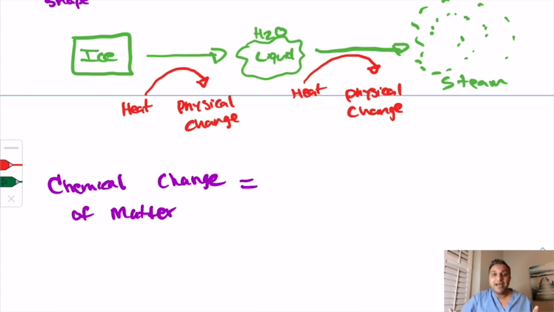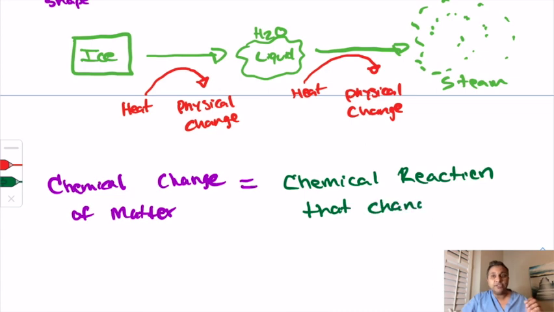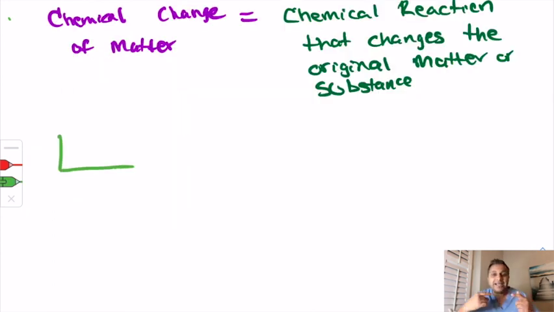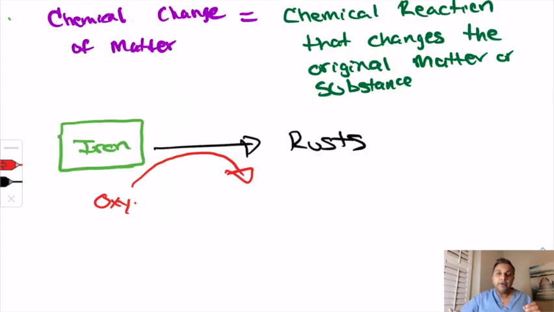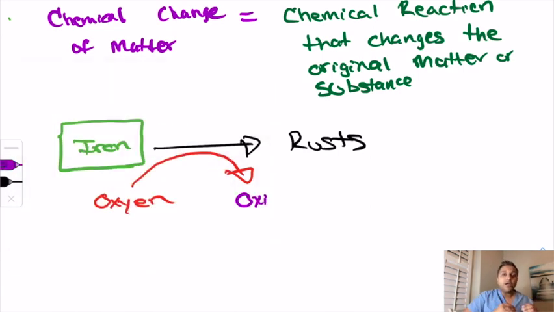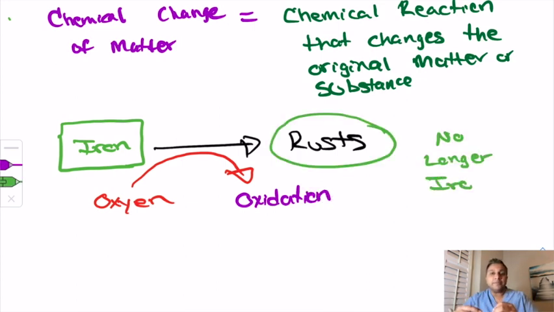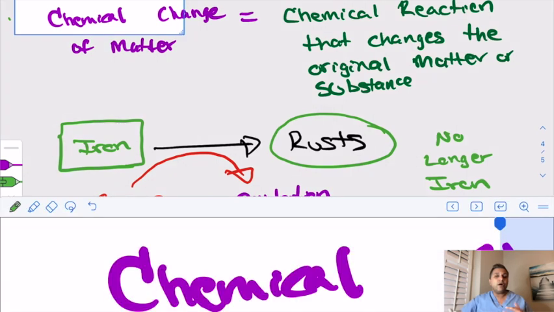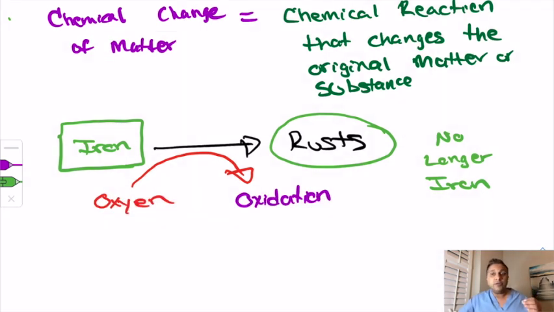So if there's that, then there must be something that's contrary or different to that, which is a chemical change of a matter. A chemical reaction ends up happening that changes the original matter or the substance. It can no longer go back to it. So take iron, for example. When iron becomes rust, a chemical reaction is actually taking place where oxygen goes into iron and deposits it into iron's substance and then becomes rust. We call that process oxidation. Iron is no longer iron now. It has rusted. The whole chemical properties of that substance has changed.